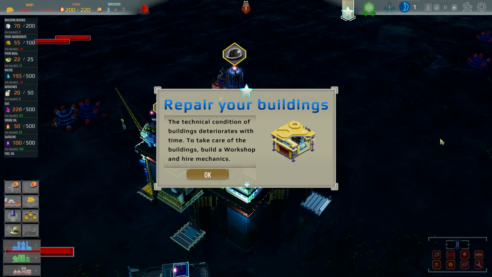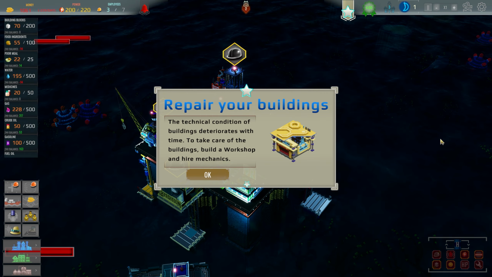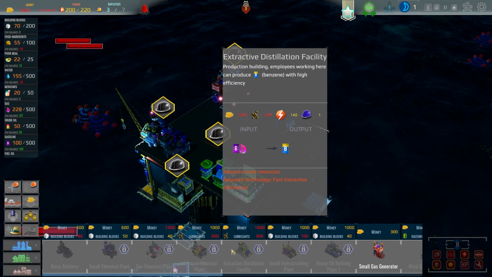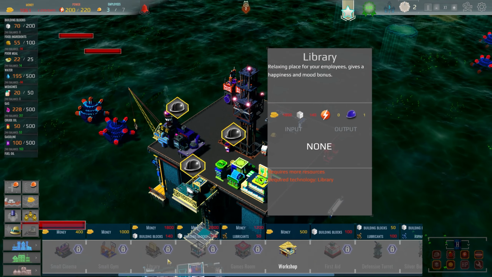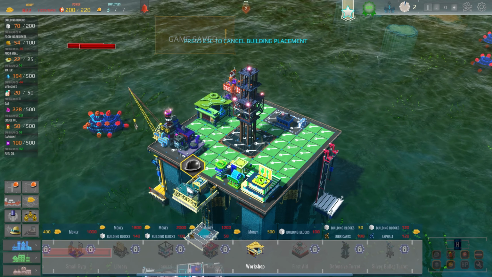Repair your buildings. The technical condition of buildings deteriorates with time. To take care of the buildings, build a workshop and hire mechanics. That is the next thing that we're gonna do right away. Let's see if we can find that building somewhere in here. Where would you be hiding? There we have the workshop right here. And we're just gonna plop it probably right over here.